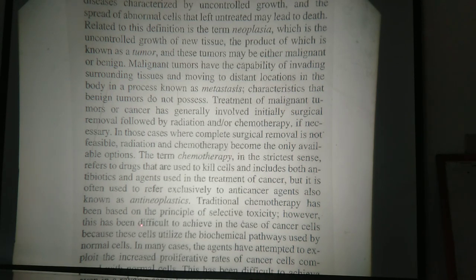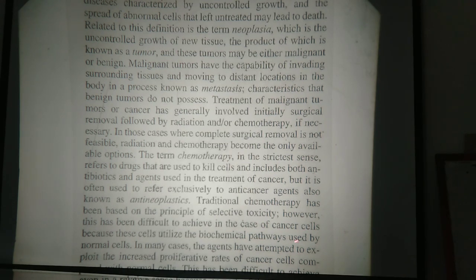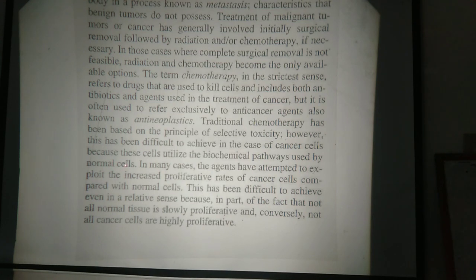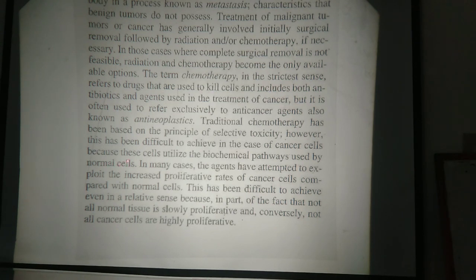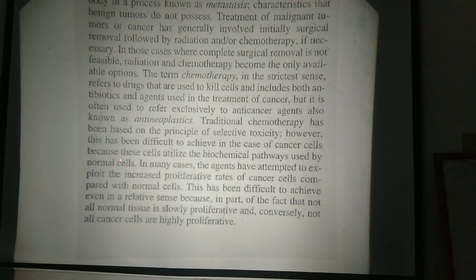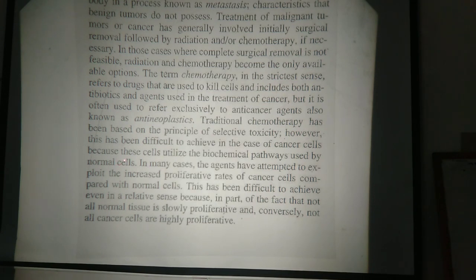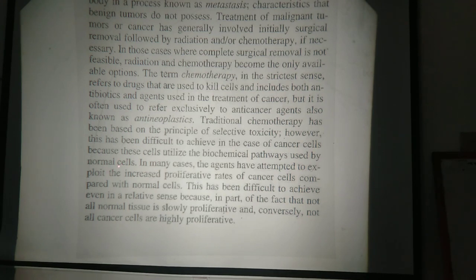However, this has been difficult to achieve in the case of cancer cells because these cells utilize the biochemical pathways used by normal cells. This is the important issue, wherein the agents that inhibit cancerous cells also inhibit the normal cells. That is the more important issue, and we have to move towards the safest drug, because you can see ADME with the T. Toxicity is the most important, in particular for the clinician and the pharmacist, because the pharmacist has the domain to intervene on the drug, and it is the clinician who has to ask the pharmacist whether we can use this in its place or not. For that matter, we should provide the least toxic, more efficacious drug in this respect.